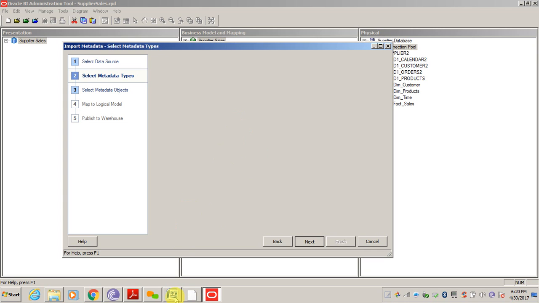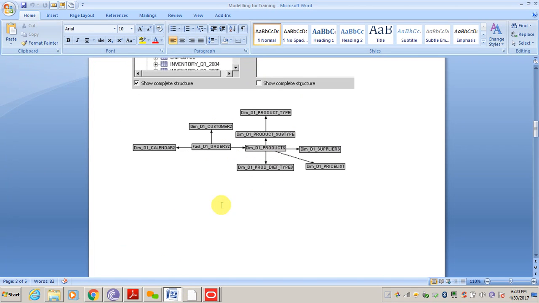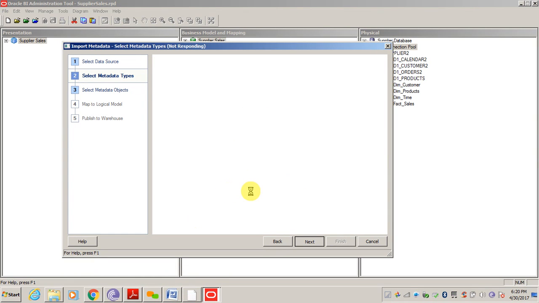I'll import the other tables as well, but we will use only suppliers by using an alias, because we don't need to import again and again and waste our time.